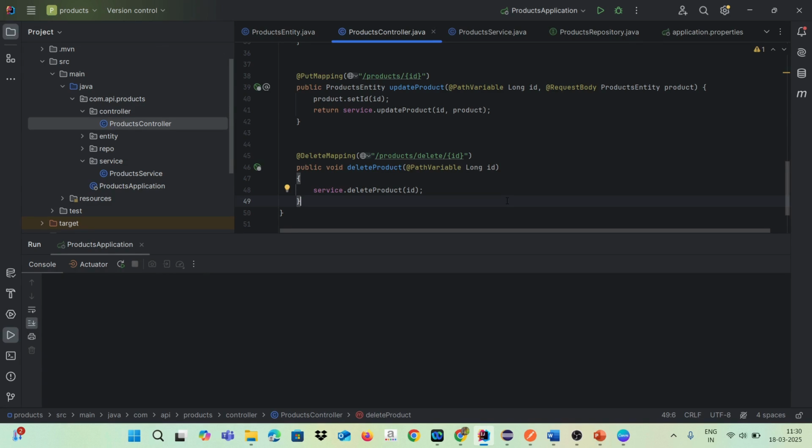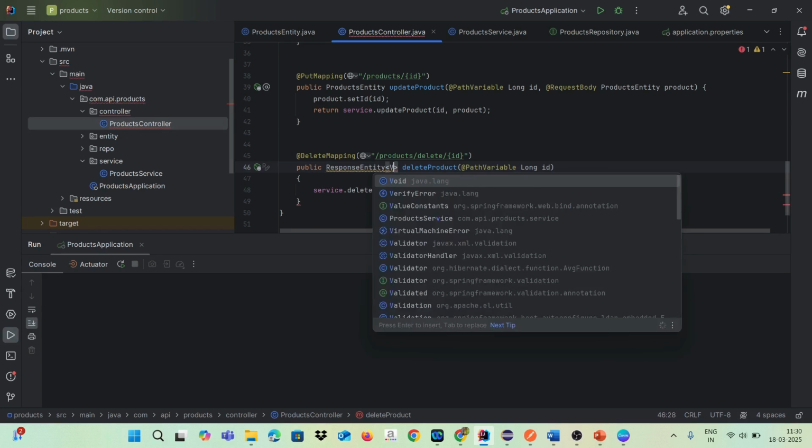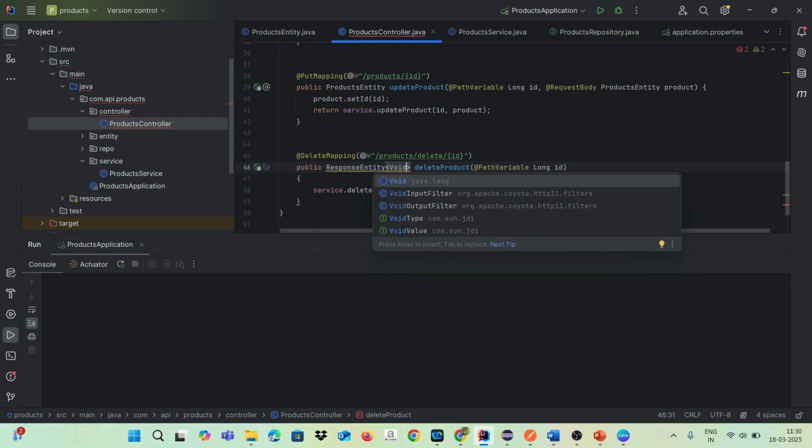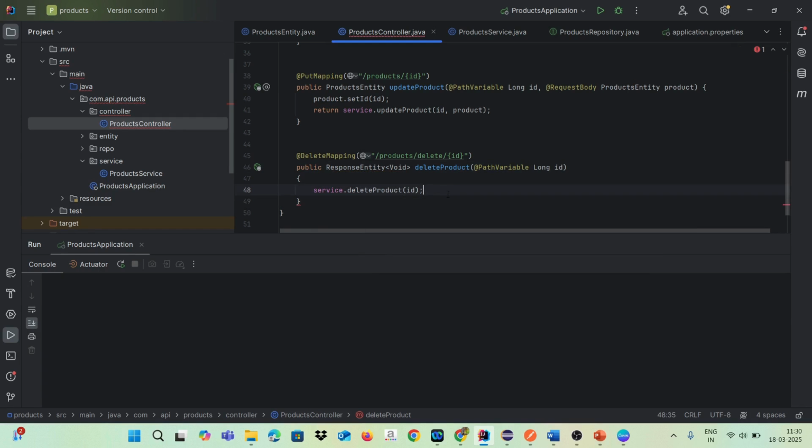To do that, Spring provides us a specific class, that is ResponseEntity. So instead of returning void, I'll use ResponseEntity. It will provide me different methods which I can then use to return specific response codes.